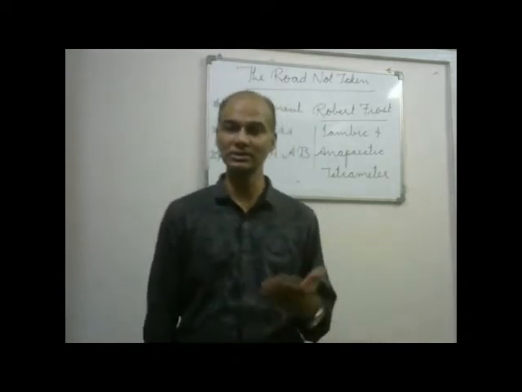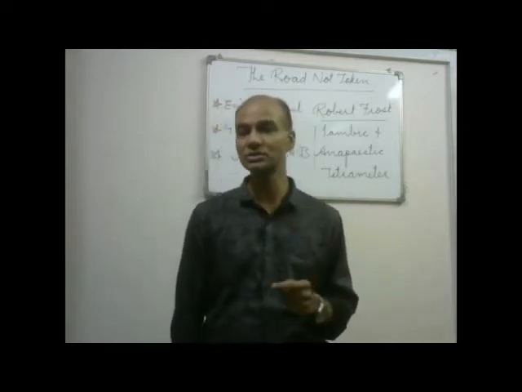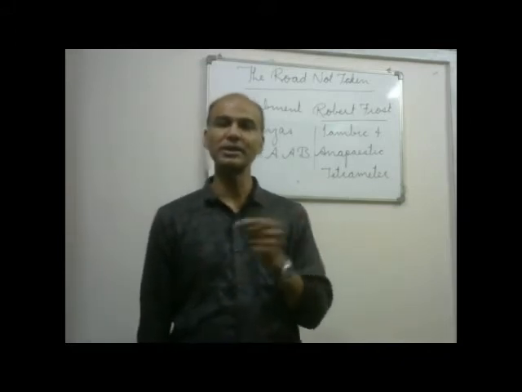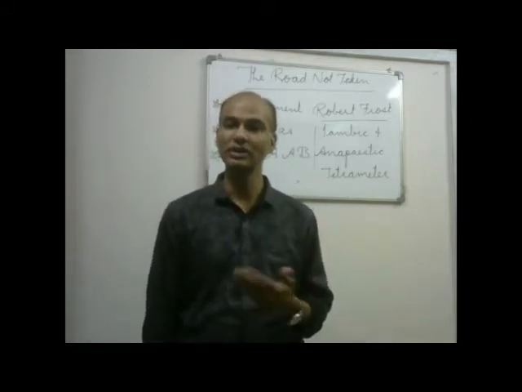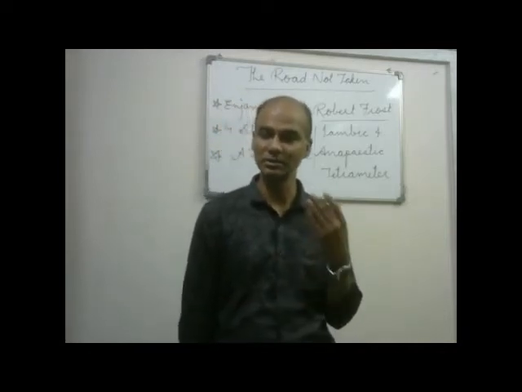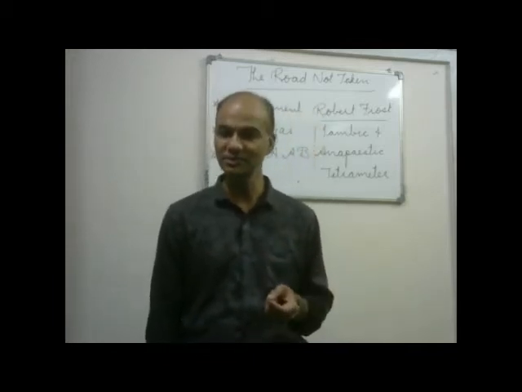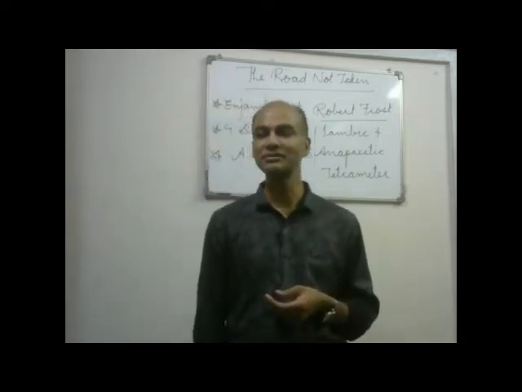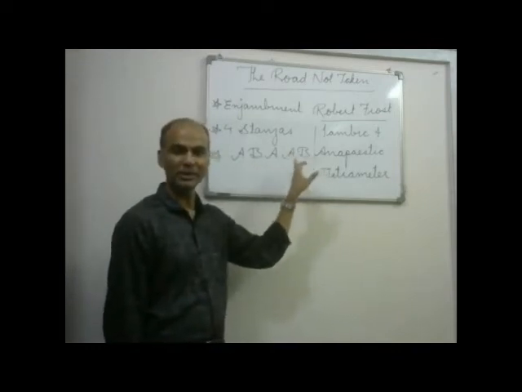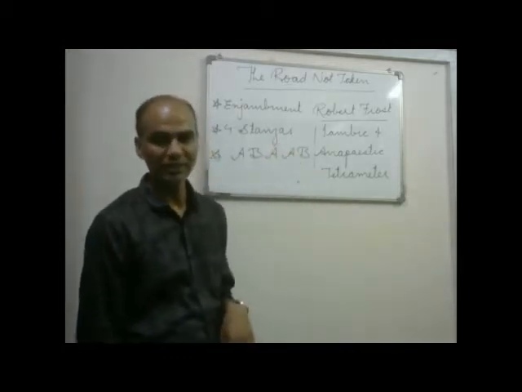At several places in the stanzas you may find that the poet hasn't used many punctuation marks, right? So just here and there we find some comma or semicolon. Otherwise, the poet hasn't made much use of these punctuation marks. Now, as far as the rhyme scheme is concerned, you can see it is A B A A B. That is the rhyme scheme used, and there are 4 stanzas, each of 5 lines.